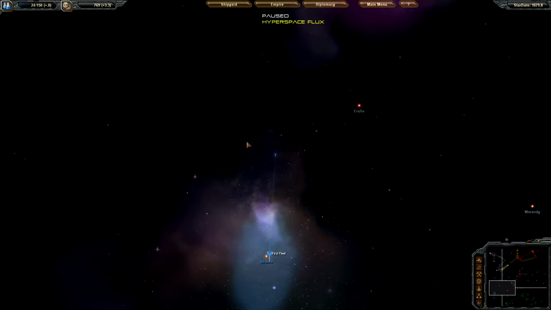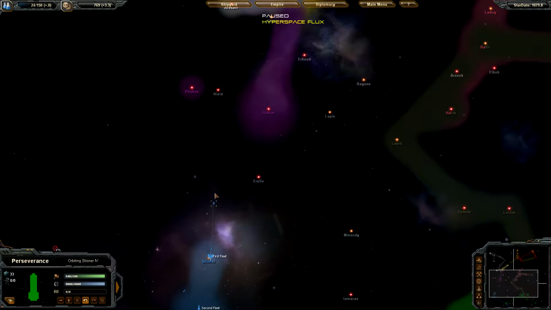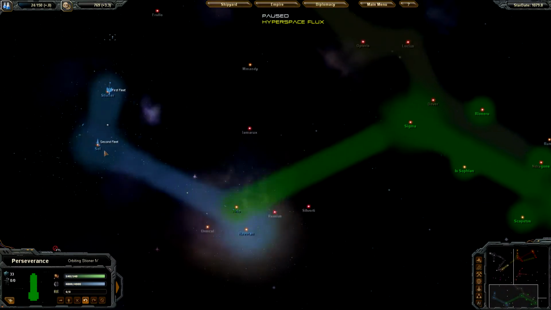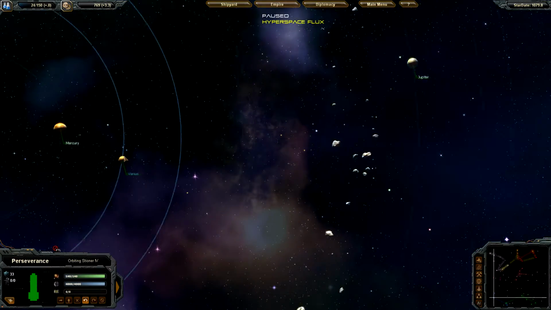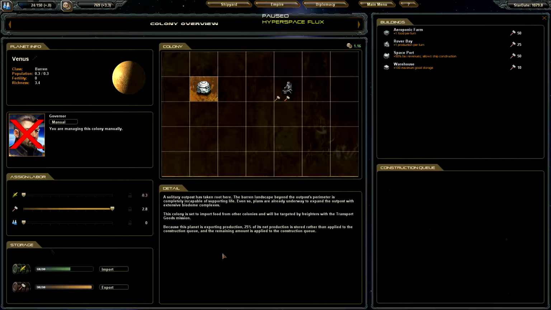So, we have a hyperspace flux going on right now, which has kind of stranded our ship in the middle of nowhere, but that's okay. Let's do a little check around the system. Venus. Oh, I don't really like what's happening to Venus right now. But, you know, we can deal with it. If this goes on for too much longer, we're going to have to switch him over to food, which is going to do absolutely nothing. Okay, well, they're going to starve.